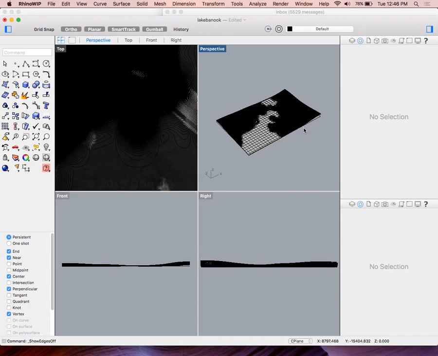So it will essentially cut it right in half. Good.